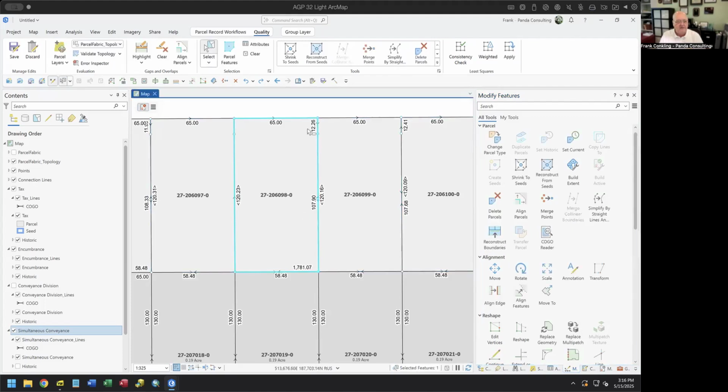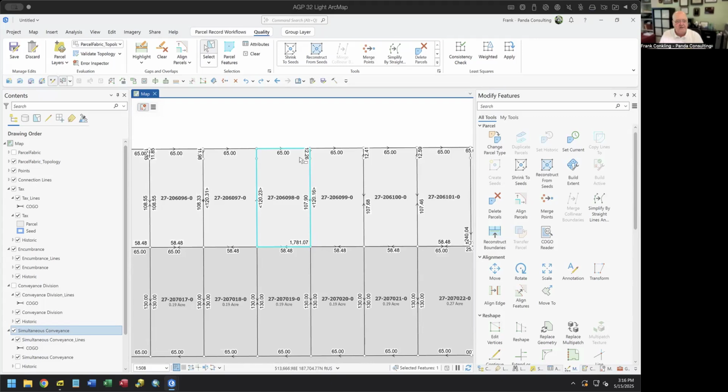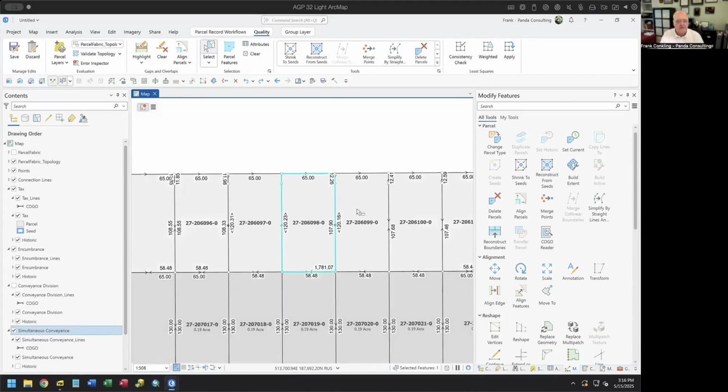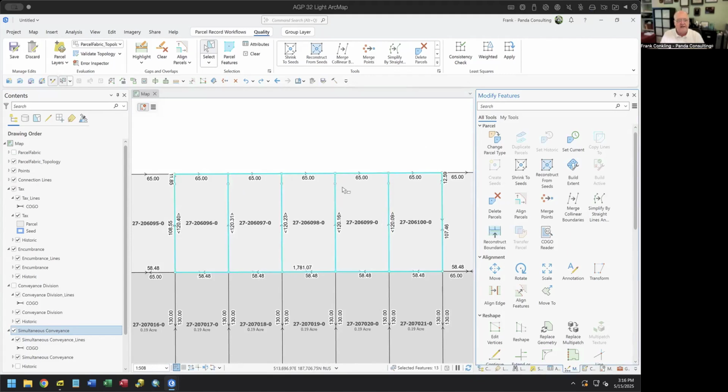Now, why did it not do this one? This was one that was interesting to me because it didn't necessarily do this when I was doing it. And I'm not sure why it didn't, whether there was a different bearing on here or not. But the way it's supposed to work is, let's get rid of all those other previous changes and undo all of them. Let's do this again. Let's go ahead and test it. And now it disappeared. So I had done something in the interim that was on here.